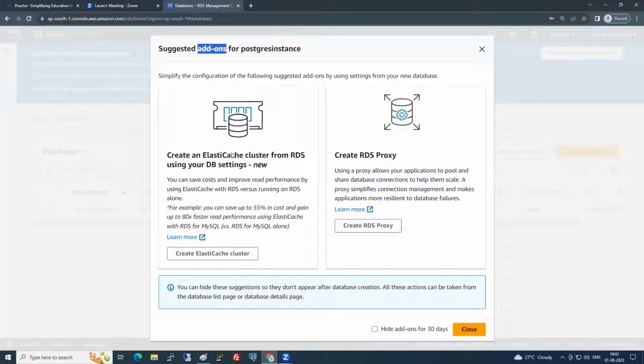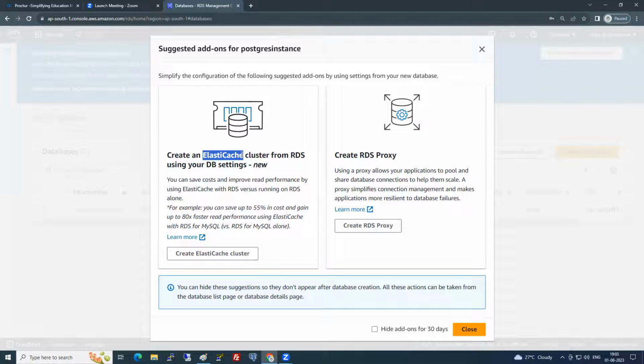So here, guys, add-ons. You have Elastic Cache. Do you remember Elastic Cache? What is it for? To increase the performance, correct? You have an EC2 instance directly connecting to your RDS. For everything, your application goes and talks to RDS to get the data, even for frequently accessed data, getting the same data again and again from RDS.